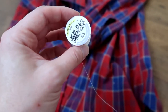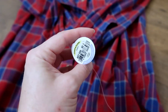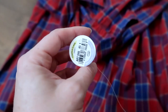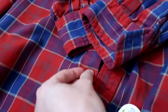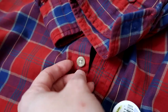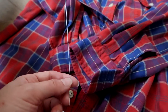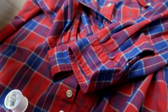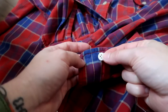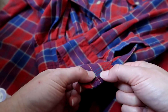I'm going to use a plain white polyester thread for this repair. I prefer to use silk, but I unfortunately do not have any white silk thread for this at current, and this is the closest to the original thread on the garment. I'm just going to thread my needle like so, grab my replacement button, and start from the bottom.